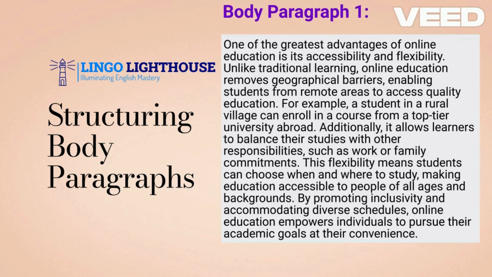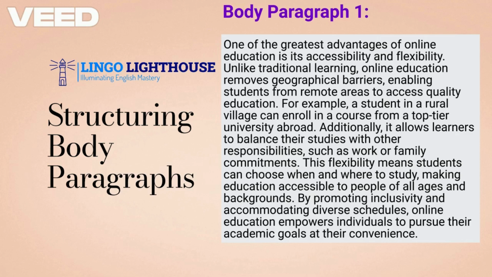Begin your paragraph with a clear topic sentence. This sentence introduces the main idea and makes your point clear to the examiner. For example, the paragraph starts with, one of the greatest advantages of online education is its accessibility and flexibility. This immediately tells the reader what the paragraph will discuss, two specific benefits of online education.